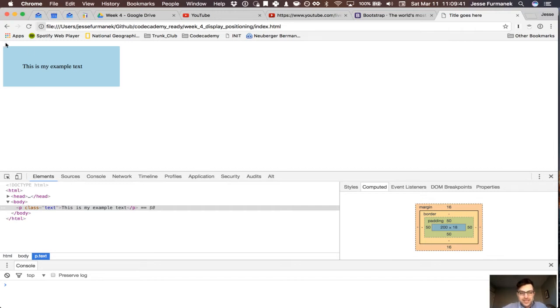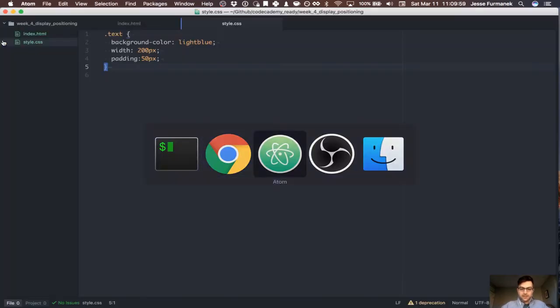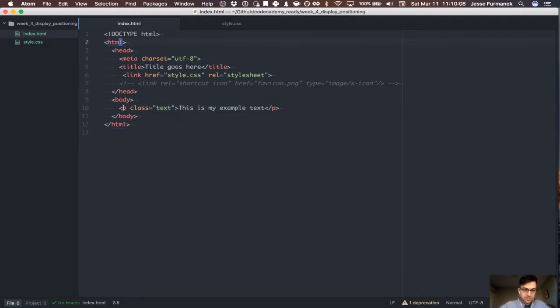The reason it's not touching the corner is that Chrome and other browsers have this default HTML styling. To get rid of that, if we wanted to brush right up against it, what we could do is apply styles to the HTML and body elements. So if we go back and look here, these are the HTML and body.